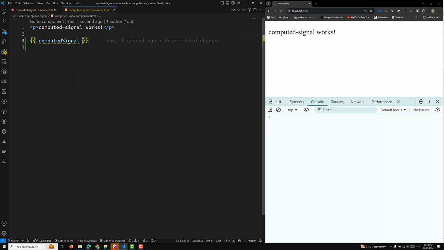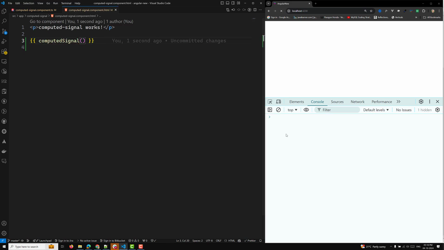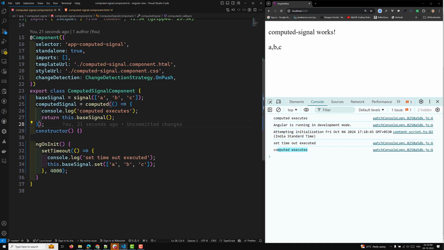That's it. Now if you try to see here, we are able to see A, B, C and computed has got executed. Whenever the setTimeout executes, immediately the computed also executed. So that means the computed value is executing again even if we assign the same value.